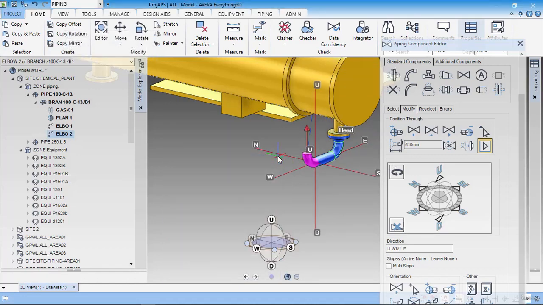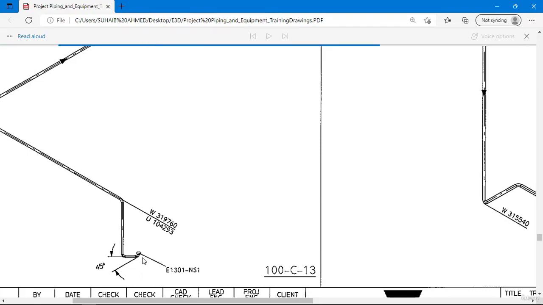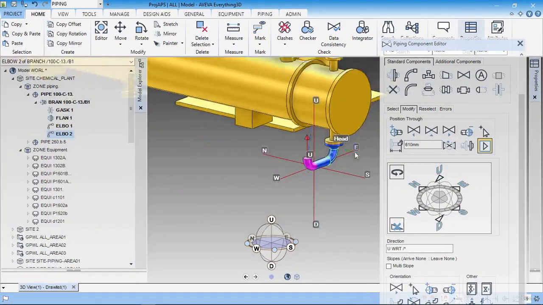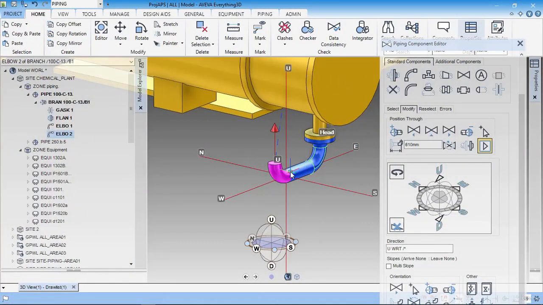Now see, the elbow is facing east direction, west direction, but there is an angle. This elbow is rotating from west direction to some angle, 45 degree. Now rotate 45 degree. Select that elbow. Hold the control button. Click it. The entire portion is selected.